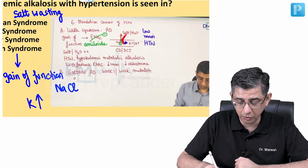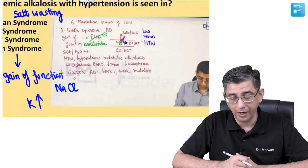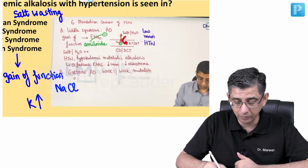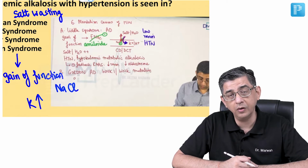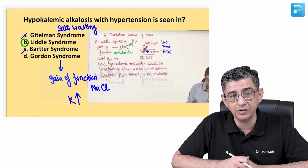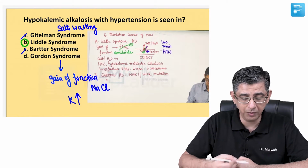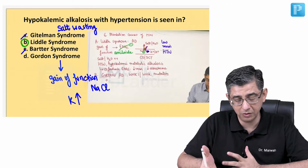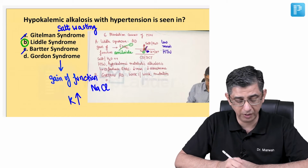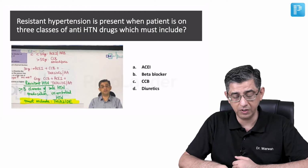But there's also going to be a urinary loss of two things, potassium and hydrogen, and because of this urinary loss, marked by the blue arrow, you can have a presentation of hypokalemic metabolic alkalosis. So the answer to question number 1 that we're discussing here is option number B, and it can be solved both on the basis of exclusion as well as a straightforward answer, and most guys were able to answer this since it was a relatively easier one.